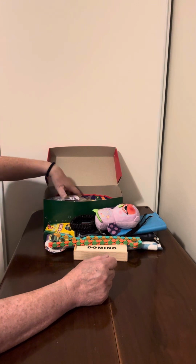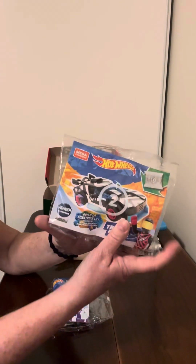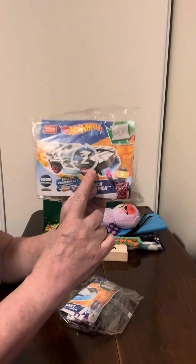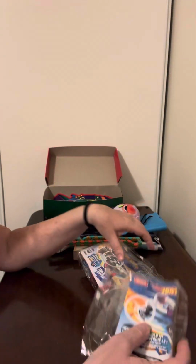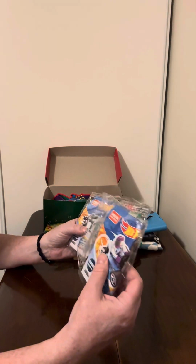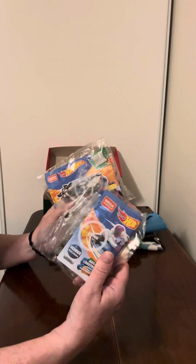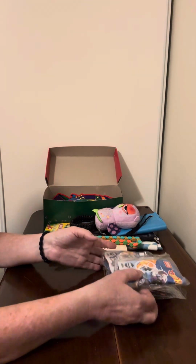And then he has his wow. So I bought a really neat Lego set that's in two pieces. These are Lego Hot Wheels racers. And the first one is the person. So it's a person in a smaller race car. And then a bigger race car. So it's two parts. I took it out of the box. I did not keep the box because I don't have room to put it in the bottom of this box. And there's enough information for him to actually figure it out, I'm hoping.